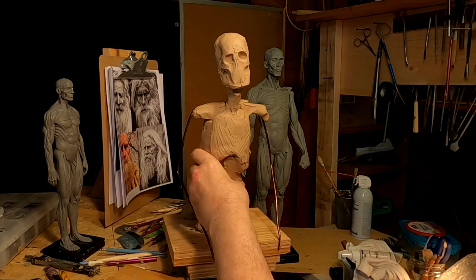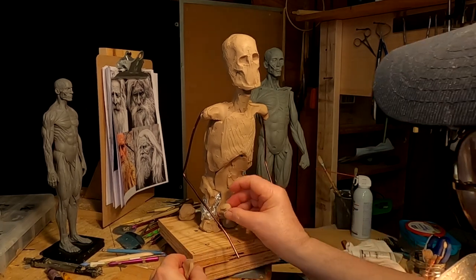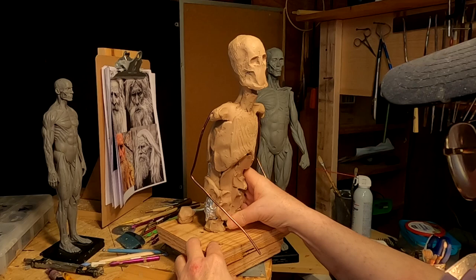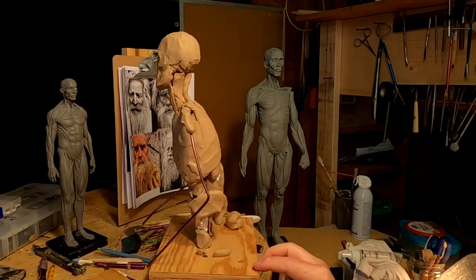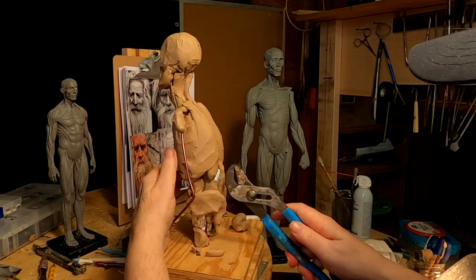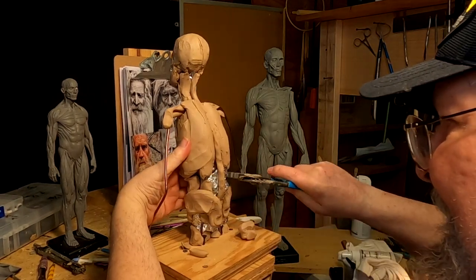Just filling it in. You got to do some research tonight on clothing. Just got to figure something out here. But right now I'm just going to fill in this part with clay. I'm happy with how it's turning out. Got to push this aluminum foil in a little bit. There we go.